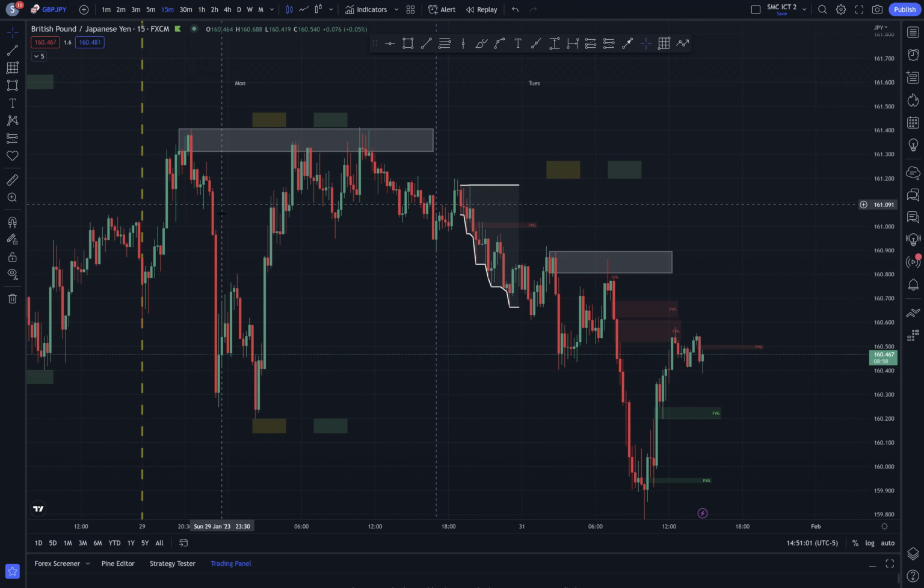So these are basically my 3 rules which validate a high probability order block. Number 1, I want to see a significant move, whether that be the market going higher or the market going lower. Number 2, I want to see a lot of imbalance left behind. And number 3, I want to see a break of structure or market structure shift. And that's basically it for me, which validates an order block.